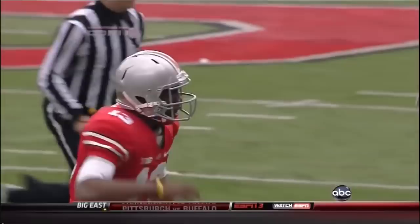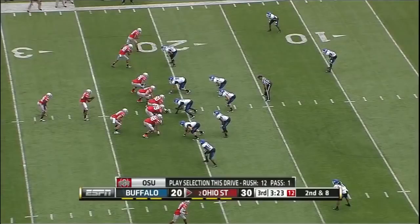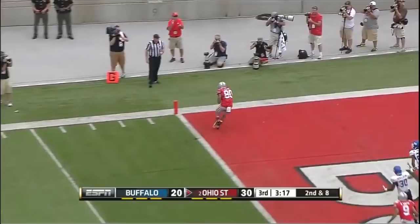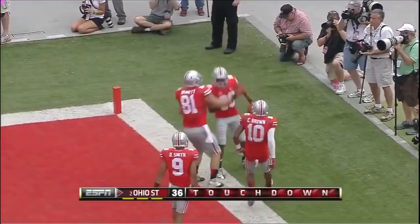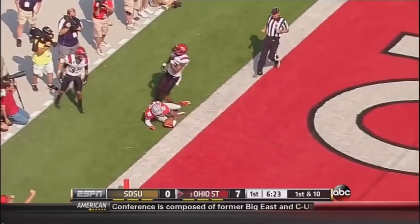Guyton — empty set. Eyes downfield, first down inside the team. Guyton, play action — wide open, touchdown Buckeyes! 21 yards to Chris Fields. San Diego State 27-yard line. Guyton throws and it is caught for a touchdown by Corey Brown. Being able to throw under pressure, having to trust the throw — if you're long, you're never wrong. Part of the game plan was to get number 10, Corey Philly-Brown, involved. What a great pass by Kenny Guyton.